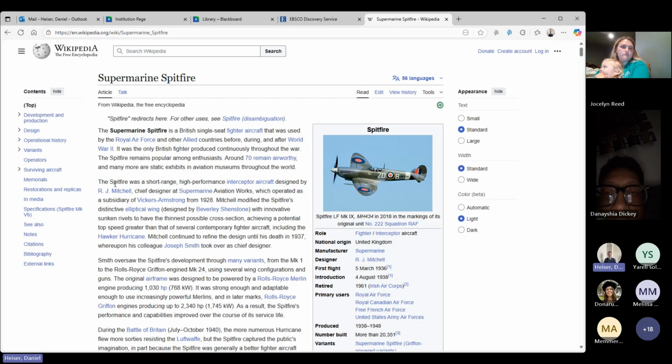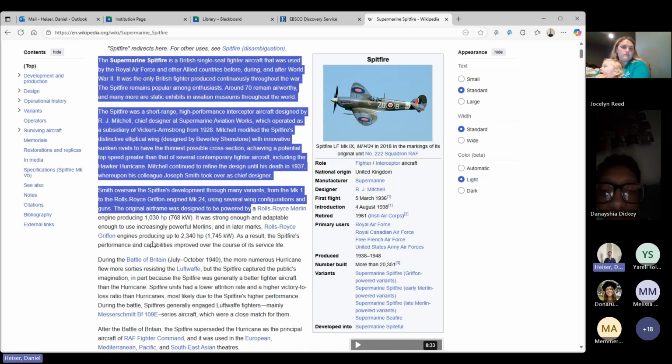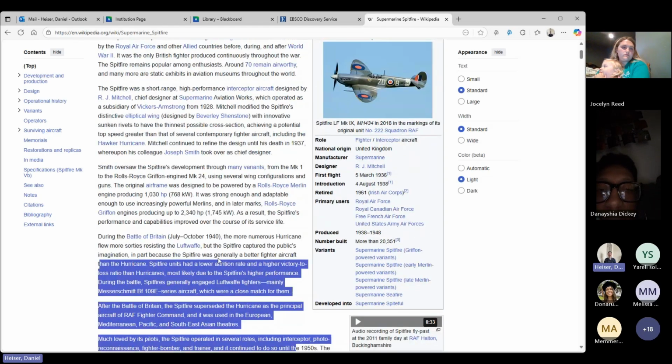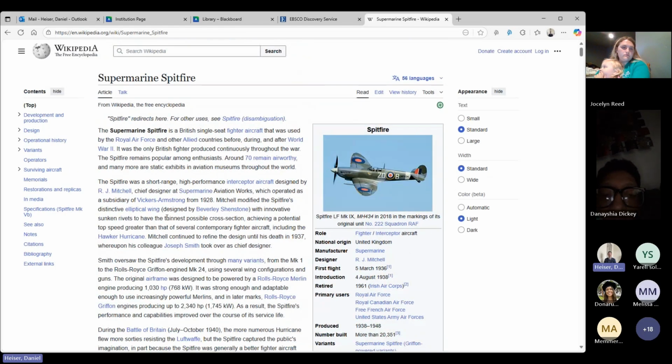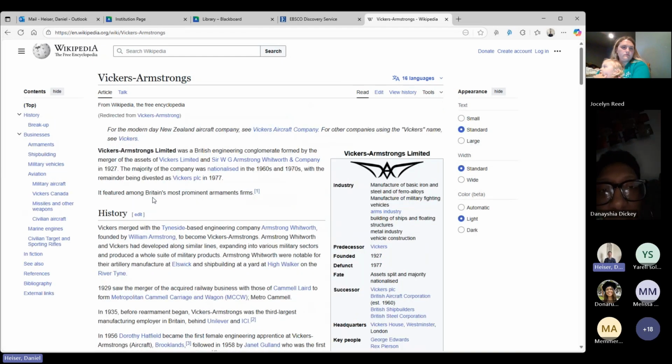The question why doesn't actually fall into the text matter of the body. I mean, it does to an extent because all these blue highlighted areas will take you to another page in Wikipedia and tell you further information.